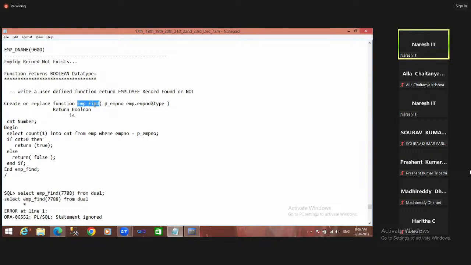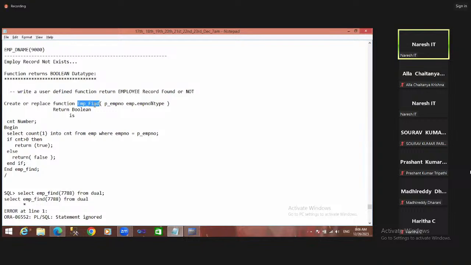Suppose I implement one more program. I try to set an employee bonus. Again, I try to check whether the employee exists or not. Or I try to record employee attendance, or I want to calculate an employee salary statement.